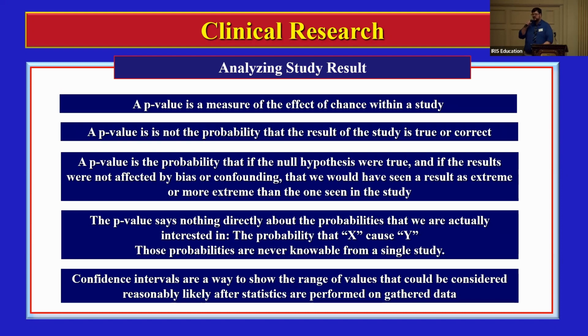One thing that's very important, and that I propose would be more useful clinically speaking, would be to look at confidence intervals. A confidence interval is a way of describing the magnitude of effect, or the effect size, that exists from your results of the study. But it then gives you an amount of variation to say, if we were to repeatedly do this study, we would expect to find our association somewhere in these lines. So a confidence interval gives you a better idea of the true effect of your study.